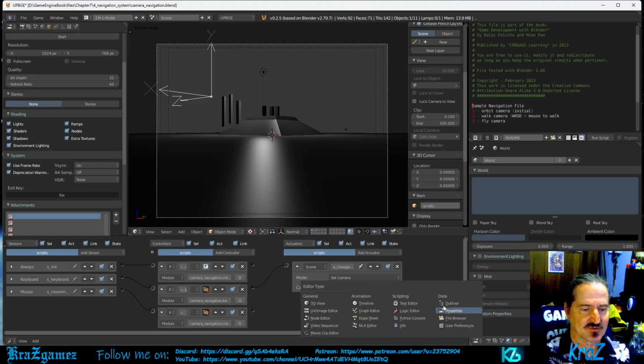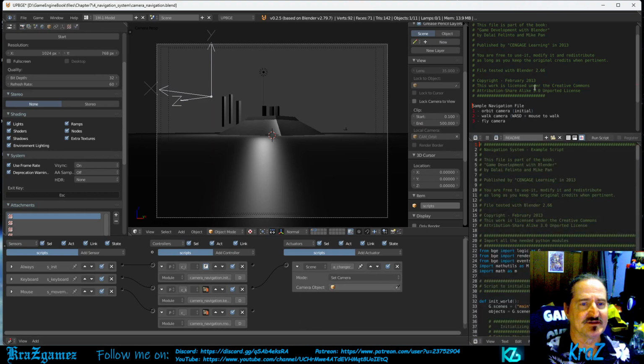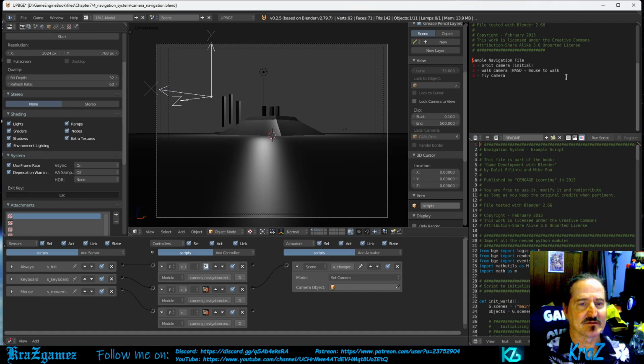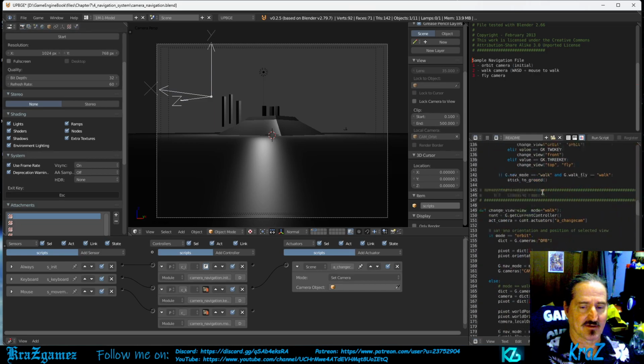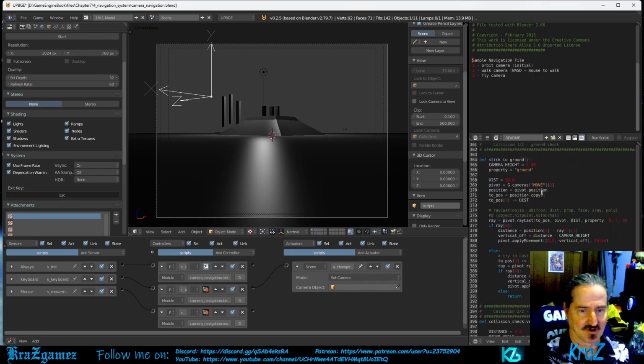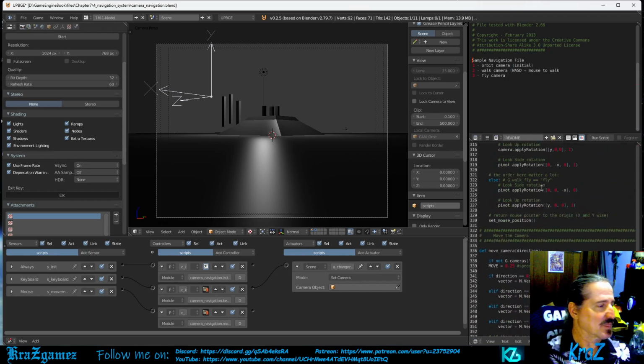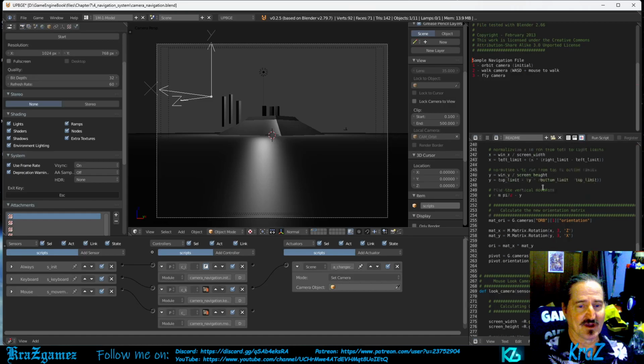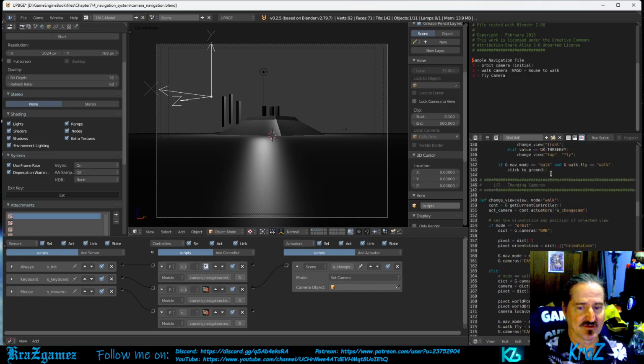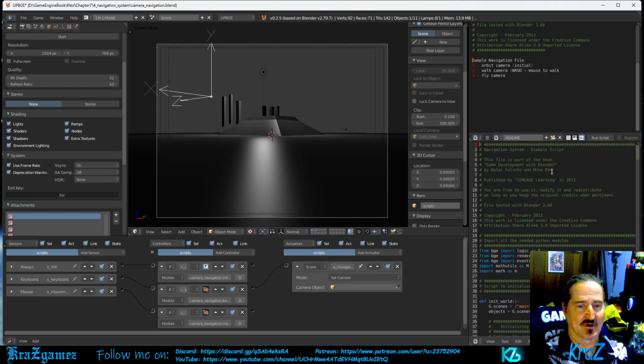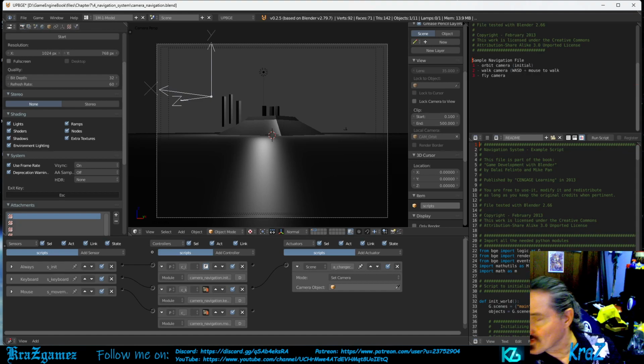In these, it tells you what they are doing. Let me turn this one back to the text editor where it was at. This is the example navigation file, the orbit, and WASD to move around, and the fly camera, and this right here is the code that they are using. Notice how long it is. It's pretty long. So what we'll do is next week we're going to go into every bit of this code work here. It's going to be called Understanding the Code. It's going to be at the bottom of page 28.